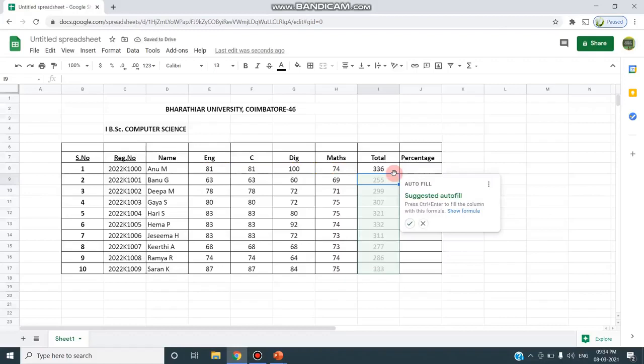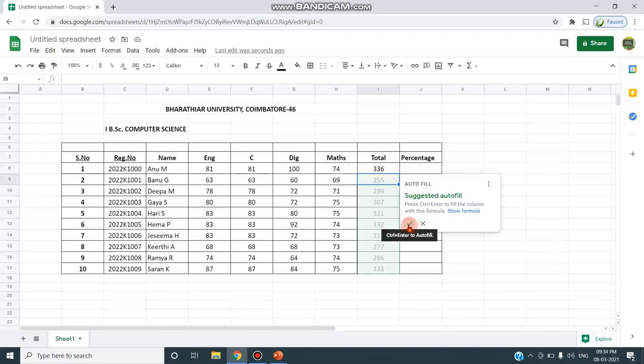Once you press enter, you can also see another autofill suggestion asking whether that calculation can be applied to all the rows existing in the table. You can click the tick mark, or press Ctrl plus Enter on your keyboard, to autofill this suggestion.